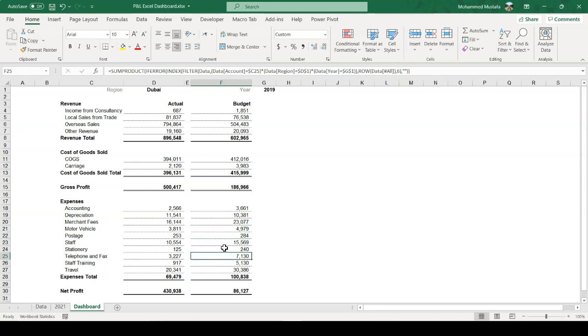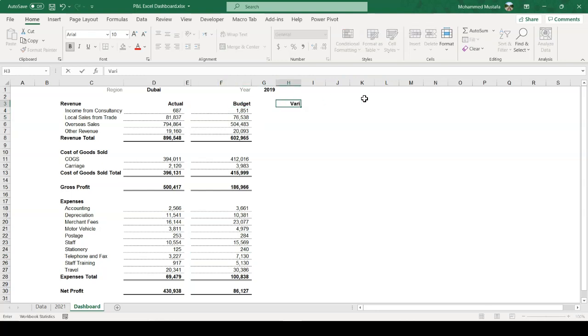Now to move one step further, we can also calculate the variance percentage. So I'll type variance, and it will be the actual divided by the budget minus 1. Let's bring it into a percentage format. Control Shift 5. Let's copy the formulas across.